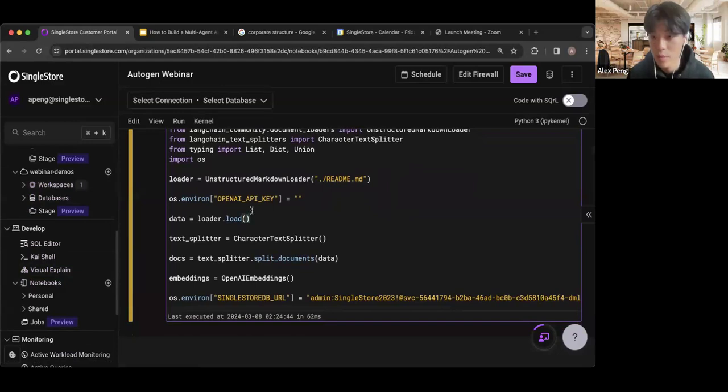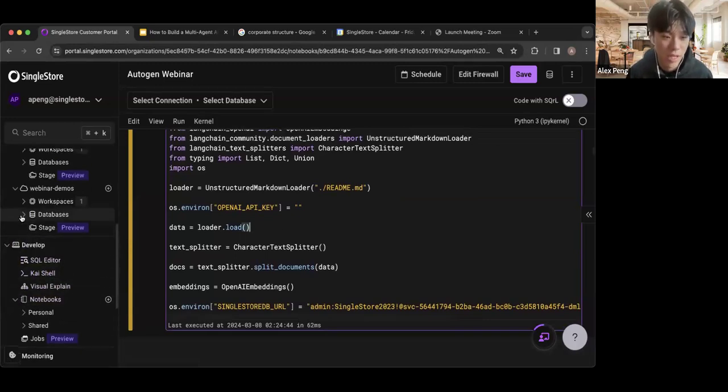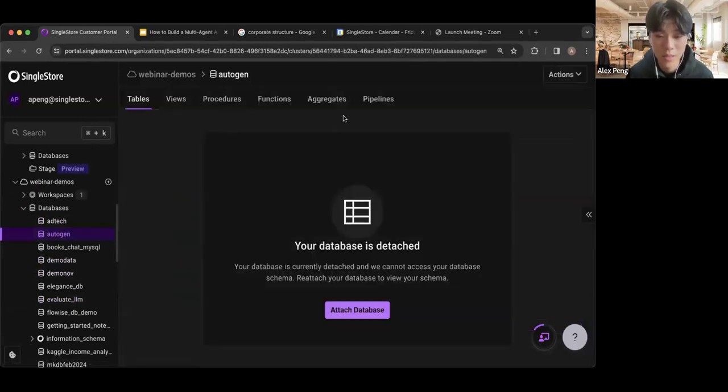I've already preloaded all of this, but if you run this code on your own SingleStore database, you can also run it on a SingleStore free shared tier. If you run this yourself, you'll see it populate your own database. I'll pull up the database here. This is what the data looks like.